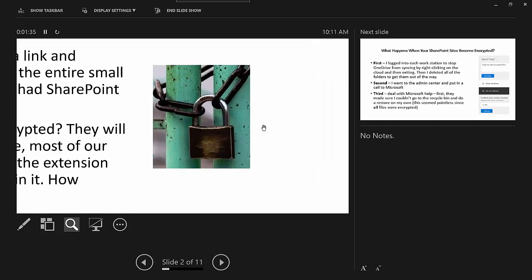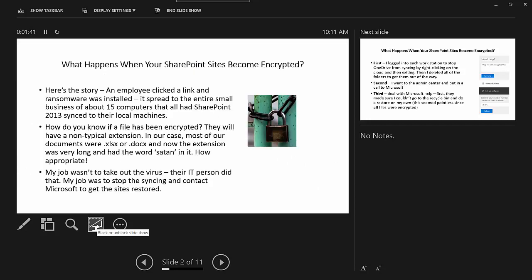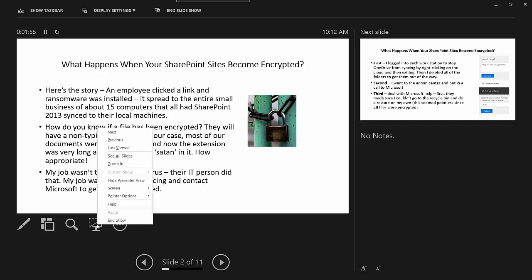If there's something you wanted to zoom in on, you've got that. Also, if you're talking for a while and maybe you don't want to keep showing the slide, you can black it out. You can just hit that button, and then people don't have to keep looking at the screen, and they can listen to you, and then you can bring it back. And you can also right click on it, make your screen white if you'd want to do that.